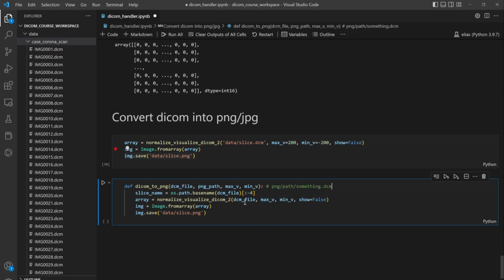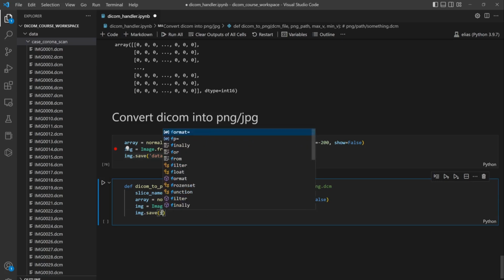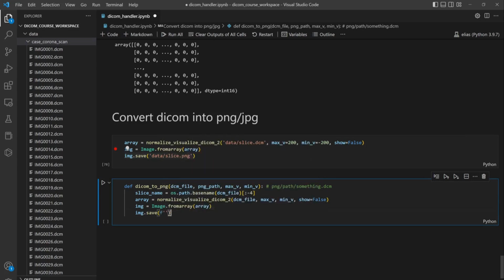Now, after doing this, we just need to give the name in the saving part plus the path where we want to save, which is the PNG path. So let me delete this part here. I am putting F, which is for the F string. It helps you if you want to include a variable inside the string. For example, I am writing here Amin, and I want to include the variable name.